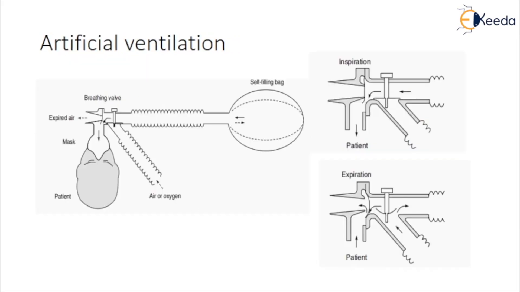For reduced breathing or respiratory failure, mechanical devices or respirators are used in hospitals. These devices provide artificial ventilation, supply enough oxygen, eliminate the right amount of carbon dioxide, and maintain the desired arterial partial pressure of carbon dioxide and arterial oxygen tension. Mechanical aids for manual artificial ventilation consist of a mask, breathing valve, and self-filling bag. The mask, made of soft rubber or plastic, is held firmly over the patient's mouth and nose. The breathing valve guides fresh air enriched with oxygen to the patient and conducts expired air away. The bag is squeezed with one hand, functioning as a pump, and self-expands with air or oxygen when the patient breathes out.